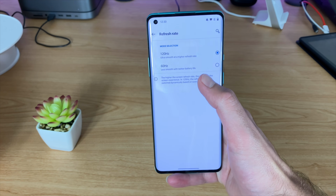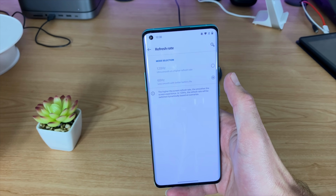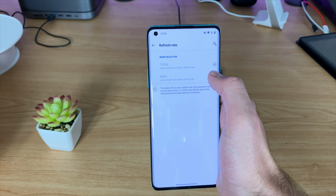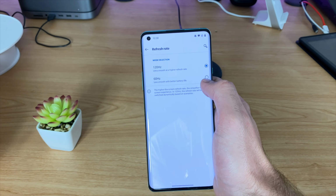The battery even got me partway into the next day, and I kept the refresh rate at 120Hz. You'll get an even better battery life if you switch the phone to 60Hz, but I prefer keeping the smooth feeling, and considering the fact that I usually charge my phone at night anyway, the battery did perfectly fine.